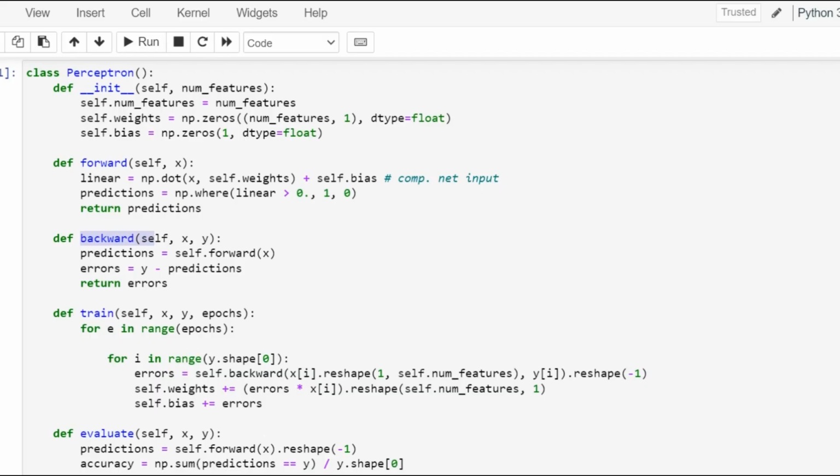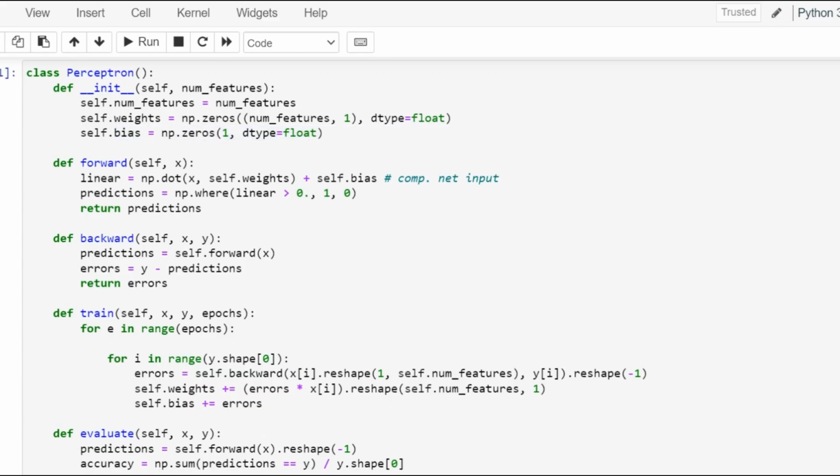But let's start at the top. I'm implementing it as a class here, and you should be familiar with Python classes. Here I'm running the constructor, which is a special class method. I'm giving it a number of features because I need to know the number of weights. I'm using the implementation where the weights and the bias are separate because that is more convenient, so I don't have to modify the feature vector.